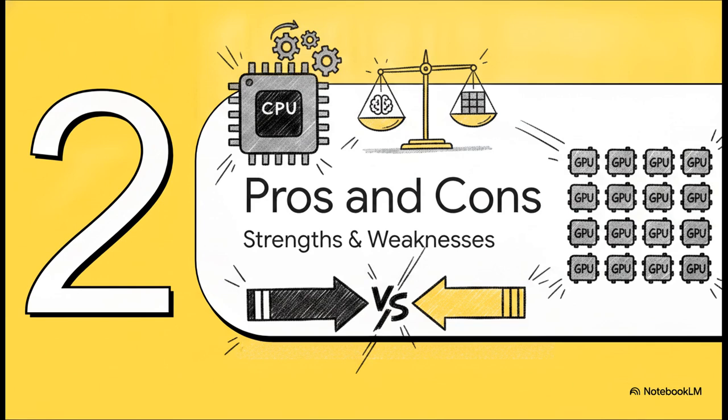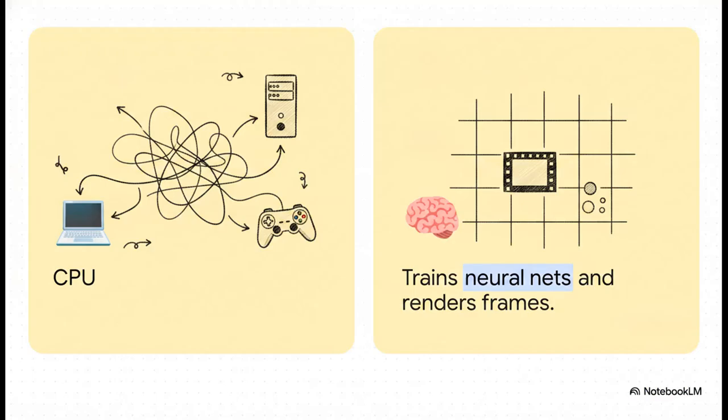Part 2. Comparing strengths and weaknesses. Let's set up a head-to-head matchup between our genius worker and our vast army of processors. Think about it like this. When your computer decides what happens when you double-click a folder, that is your CPU at work. CPUs absolutely excel at unpredictable branching logic and tasks with heavy dependencies. They run your operating system, power web servers, and calculate game logic. Basically tasks that require a constant shifting of gears.